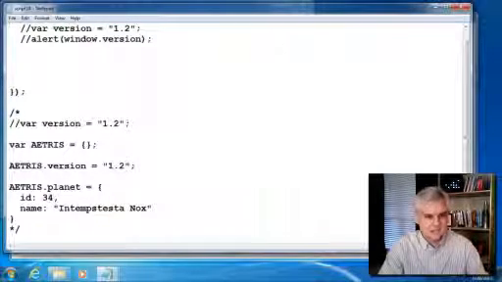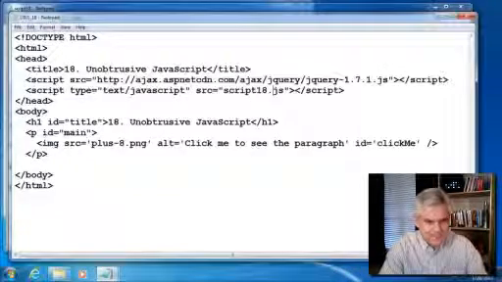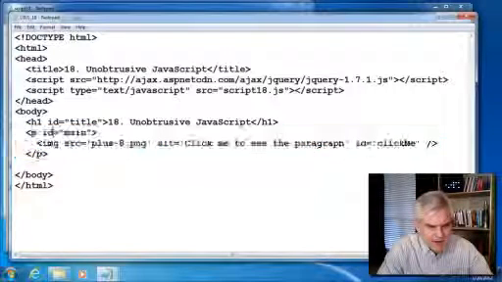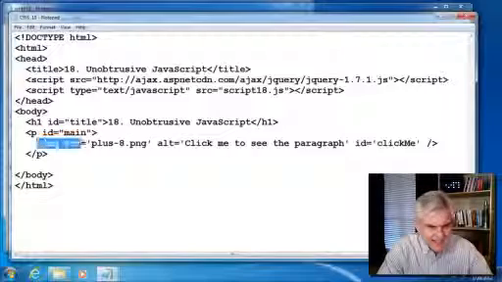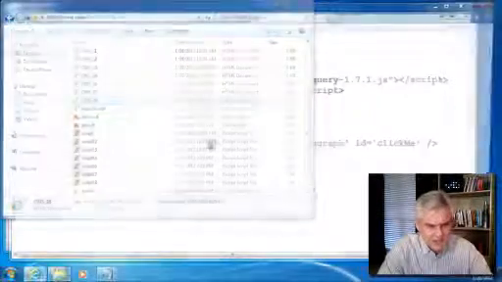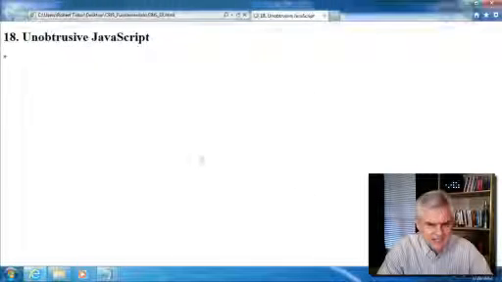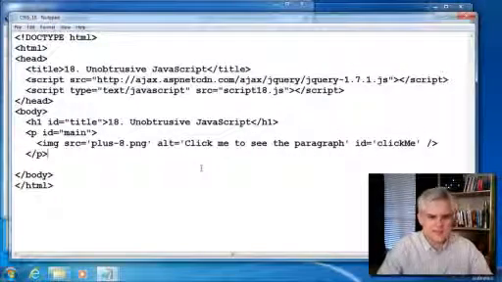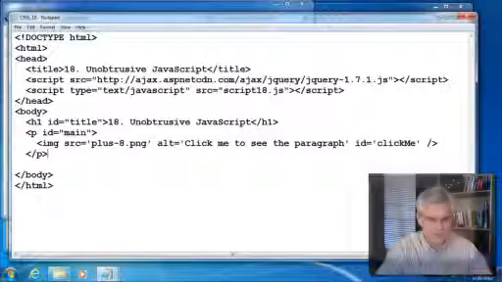And to kind of demonstrate this, you can see that I've set this up by creating a paragraph with the ID of main, and it has a plus image inside of it. You may have already seen it as we've opened up this web page. The idea here is that you would click on the plus symbol to show a message and then hide it using the minus symbol. And there's a right way and a wrong way to implement this. Let me show you the wrong way to do this first.